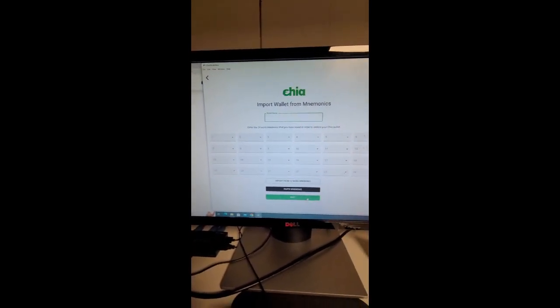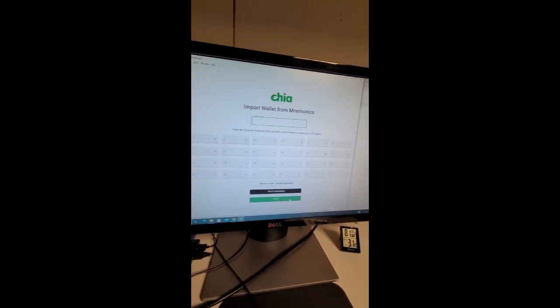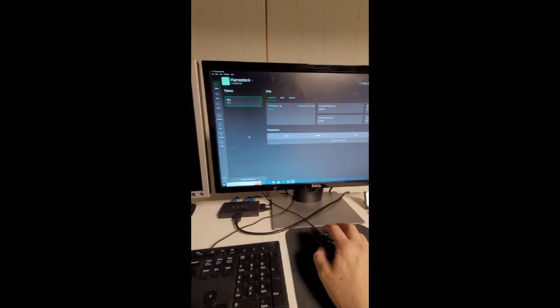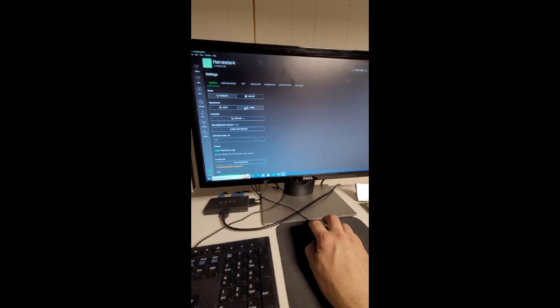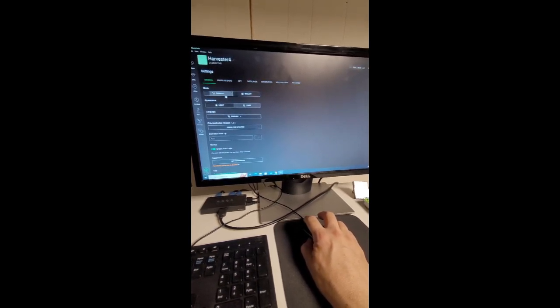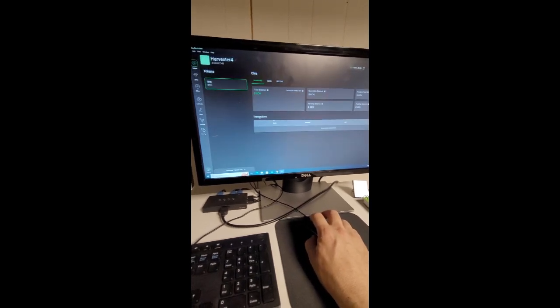So I'm gonna do that right now. That's why it's important to keep all this written down somewhere. I'm gonna do that, and then we'll go to the next step. Alright, and we got the Chia client installed. I just went to settings and made this dark. You can choose between farming and just wallet. You wanna keep just the wallet here. And that's pretty much it. So we got Chia installed now.